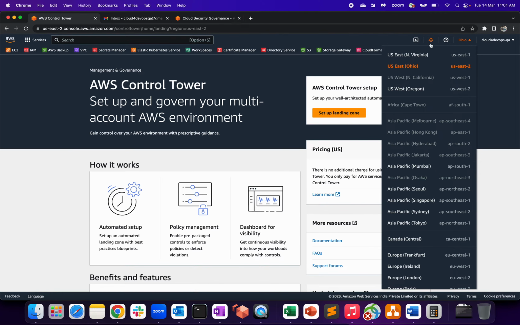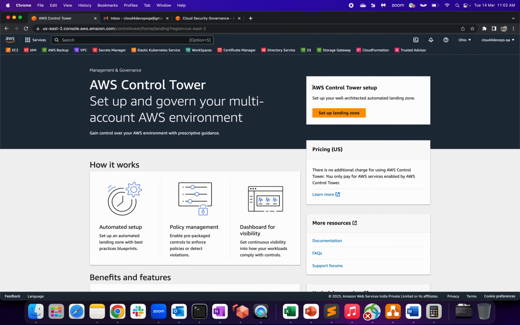As you can see, Control Tower is available in regions like Virginia, Ohio, Oregon, Mumbai, Singapore, and the rest like Melbourne, Hong Kong. These are grayed out, so the service itself is not available there. But again, as I mentioned, you don't have to worry about selecting the home region. You can go with any of them, depending upon what you select and make it a home region.